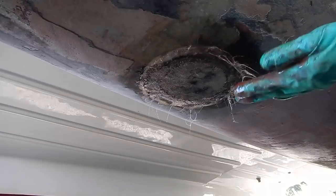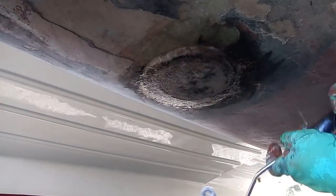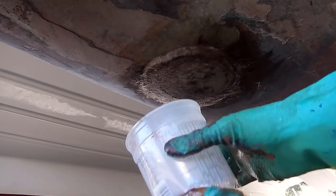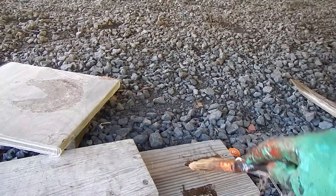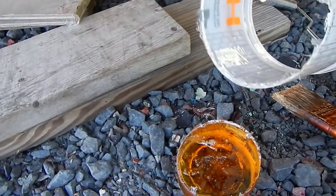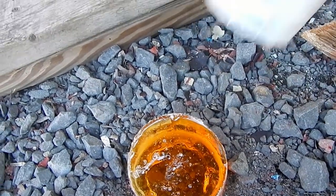Wowee, that's crazy. No big deal though. Just good to know. Fast hardener, hardens super fast. Look at this, this is hot and solid. Look at that, oh my god. That is some hot resin, baby. Probably want to clean that roller with acetone so I can reuse it. This is hard as a rock now. It's done. Look at that. It generates a lot of heat when you have it thick like that. Could set stuff on fire if you're not careful. That's cool. Kind of looks like amber, doesn't it?